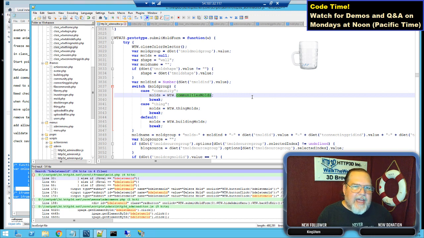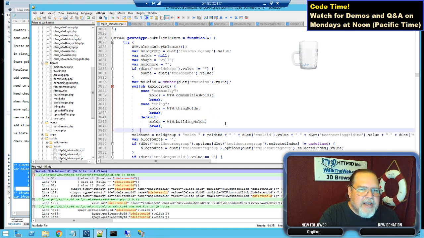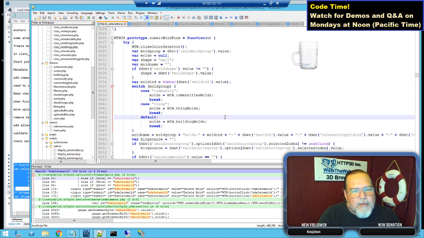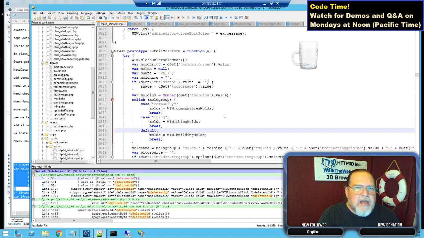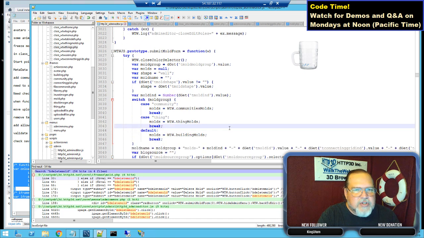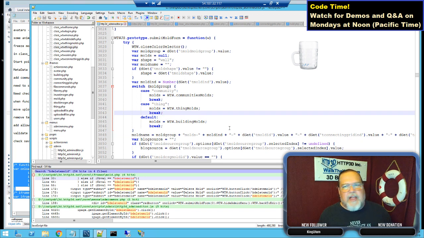So by doing that, what happens is each one of those arrays, the cycle of looking through the array for what things you get closest to, I can do them separately between the community, the thing, and the building. So those particular items, by being smaller arrays, lesser items in each one of them, makes the code actually handle faster. And that way we keep the scene rendering up fast, we allow it to generate on the fly, we bring things in and out of those arrays all the time.